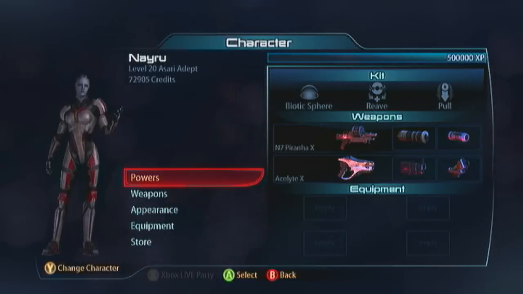Hey people, Bunky here. We're looking at the Adept again, and with the Asari Justicar now. I think I'm going to turn some heads, surprise a couple of you here. I've got a very unique build, a lot of fun though, incredible fun, and still very, very effective.